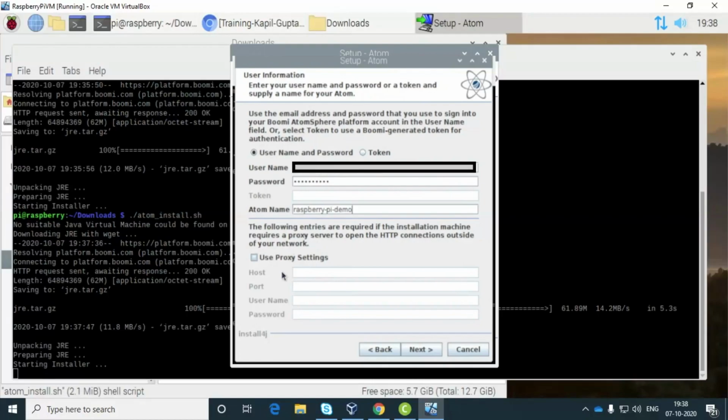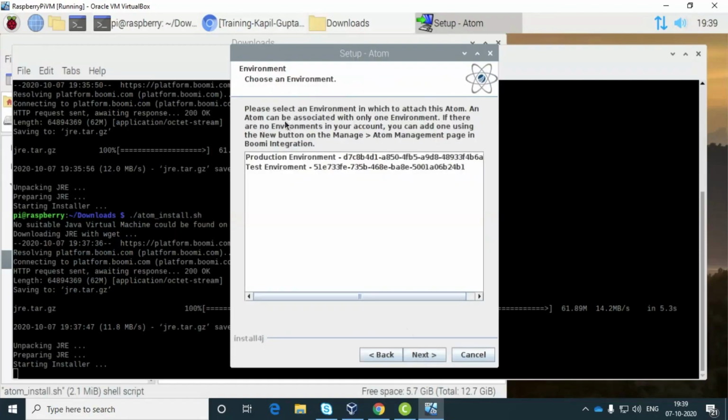We will give Raspberry Pi dash demo as the atom name. You can also give the proxy settings detail, host, port if required. We'll say next.